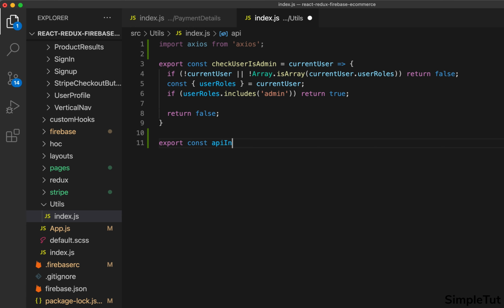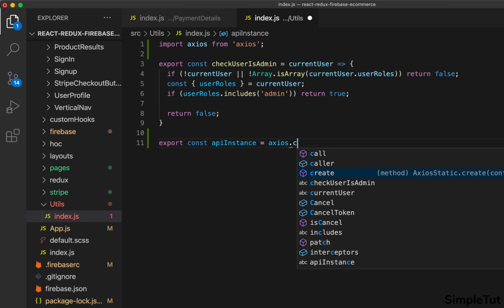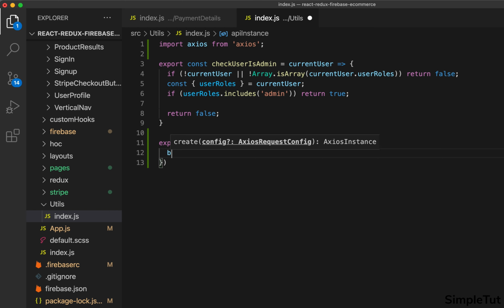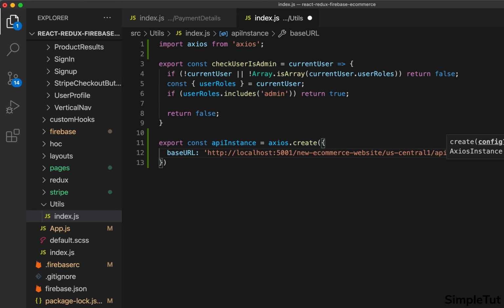And then I'm going to create an instance of my API by just saying export const API. You can call it API instance, right? And then you can just say axios.create. And we need to set the base URL to the path of our Firebase function API. Now this is the URL that we're running locally. Obviously, if you are going to deploy this to production, you need to make sure you update this base URL with the production URL to your API. But for now, as you know, we're running this locally in development mode, so this is fine.